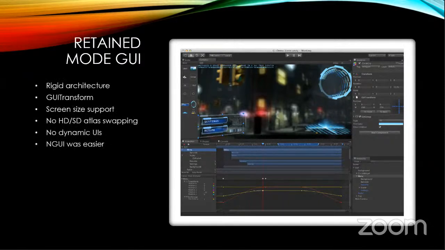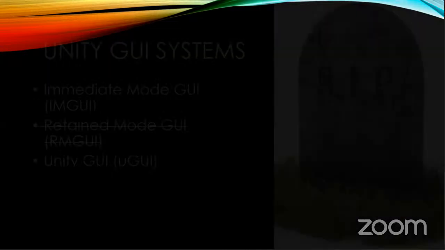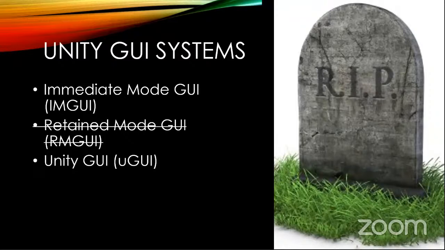And of course, there's another version of it, a user-made UI. Okay, that's NGUI, and it was easier to work with, and it offered more flexibility and power when it comes to designing and creating UI systems. So they said RIP to the retained mode UI as soon as it launched. Okay, and then they came up with the resolution of Unity GUI that we happen to see today.